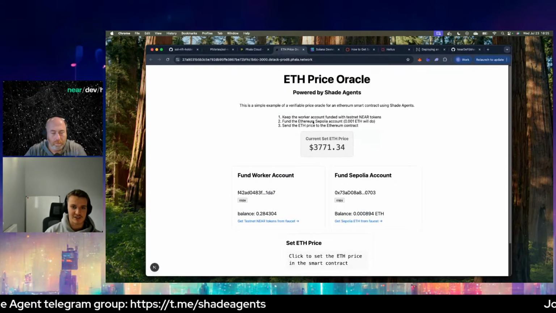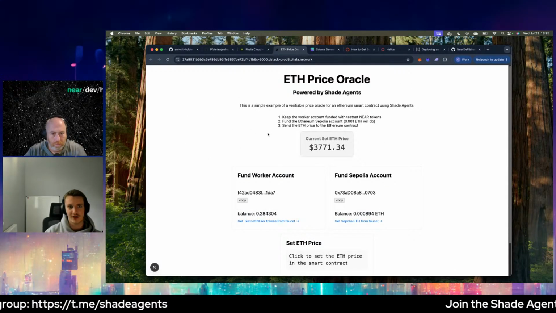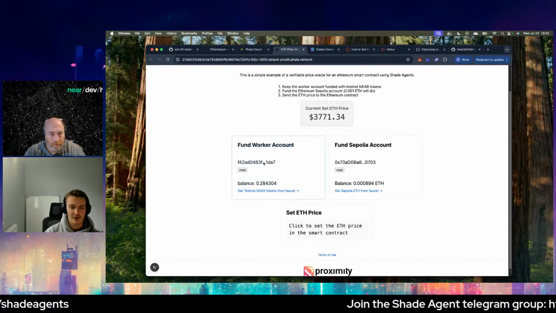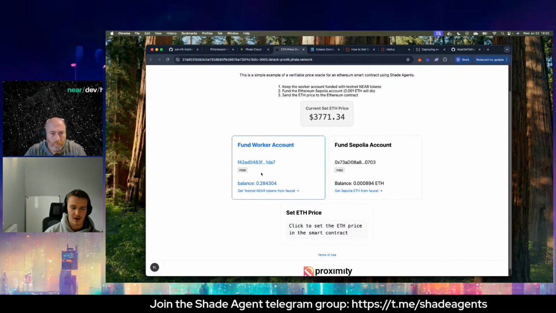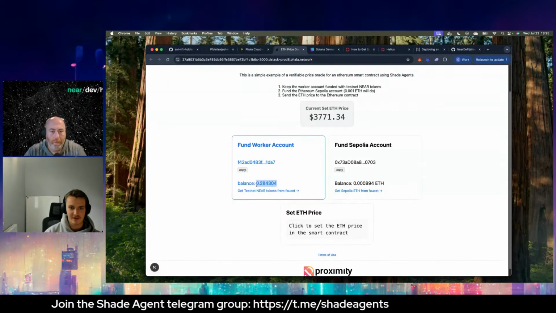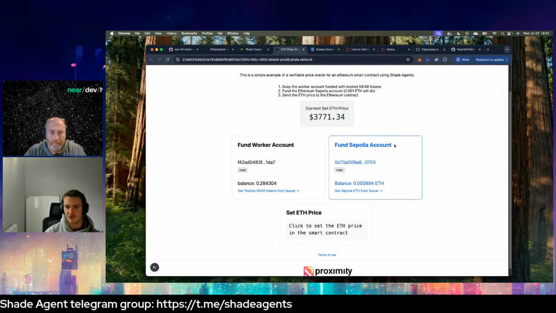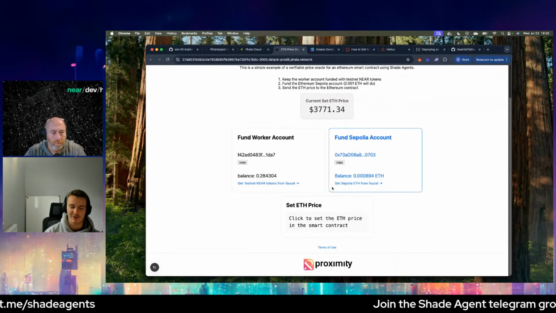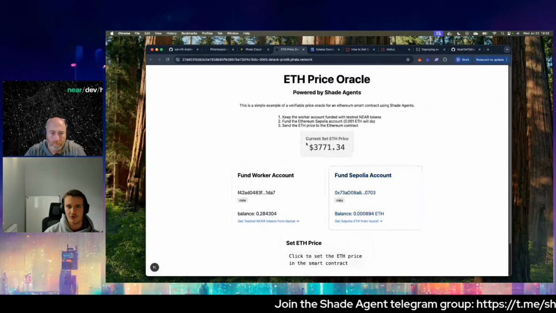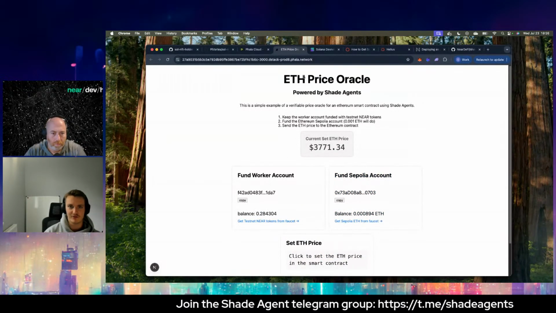But this is what you'll see if you locally host your front end. It shows your worker account ID, your agent account ID and its balance, and the Sepolia Ethereum account and its balance. Then you can click here, which will update the price of ETH.